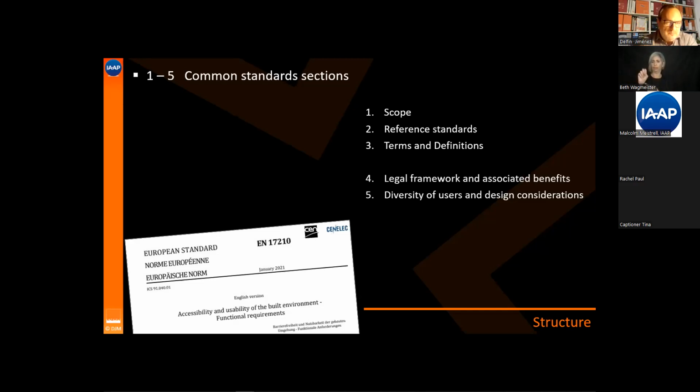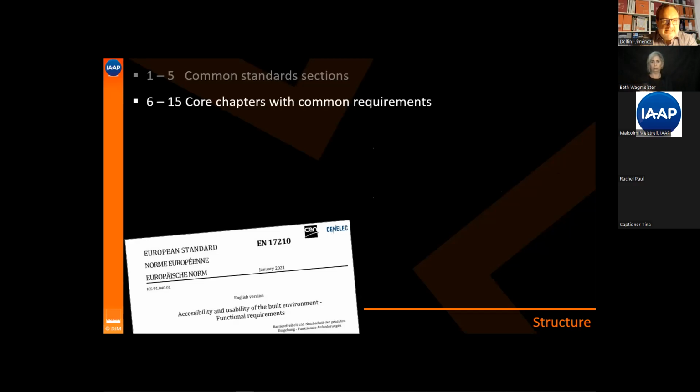They are the intro. After that, we have the core chapters with common requirements in every space.